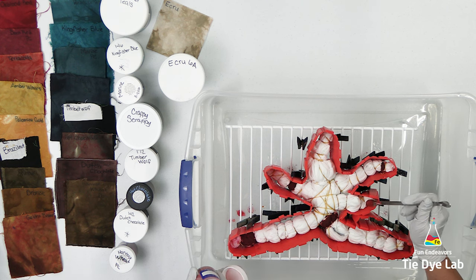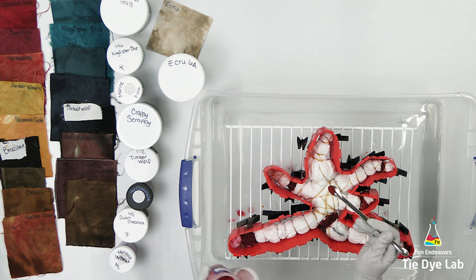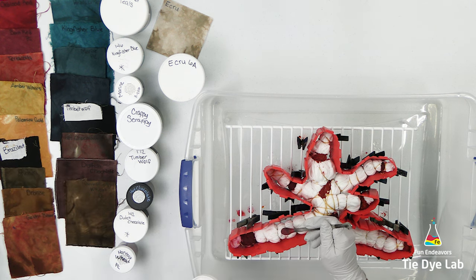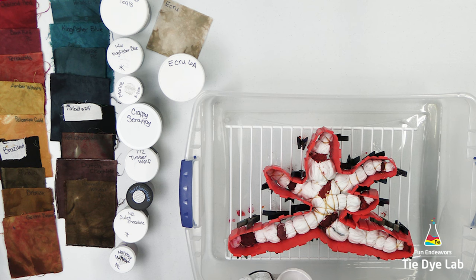So, as I was pulling colors for this shirt, I went a little overboard. I found a whole lot of colors and I thought, oh, well, this one would look cool and so would this one. And by the time I was finished, I had quite a pile of different colors. So, I have them listed down below, but let me give them to you here.